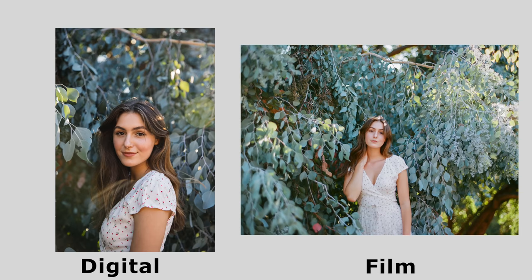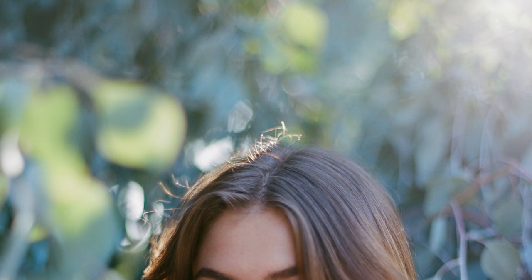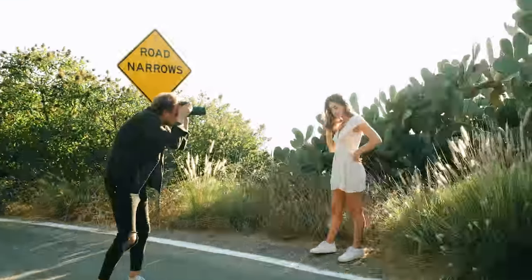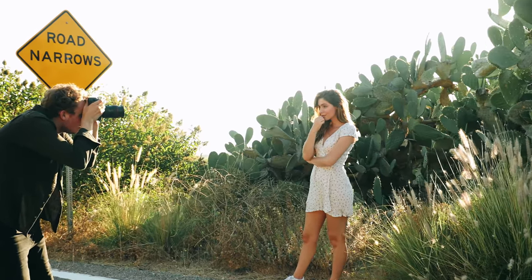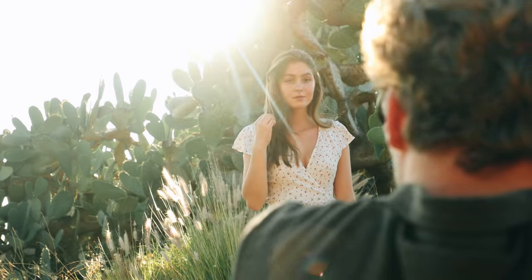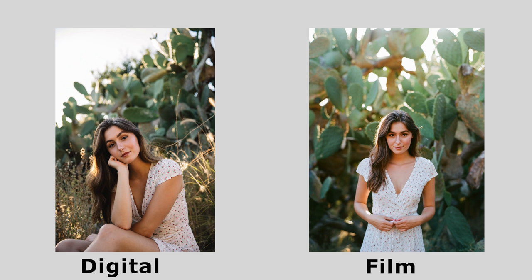The first thing I particularly noticed when comparing 120 film and full frame digital right off the bat is the insane amount of depth you get on a medium format image. This is in part due to the large sensor size paired with a large aperture lens such as f2, and you'll be getting about as much bokeh as you could ever want. The images on my EOS R were shot at f2.8 and the depth is also great, but nowhere near as much as the Contax.